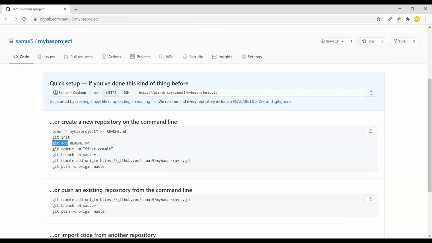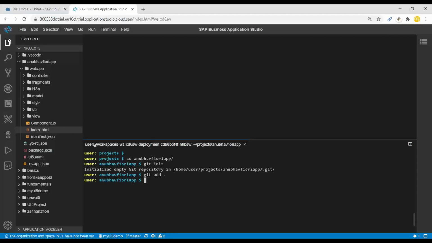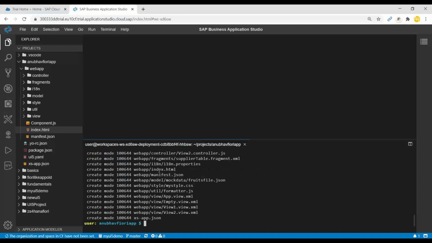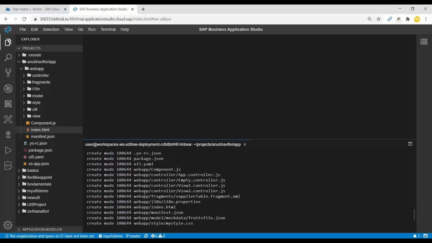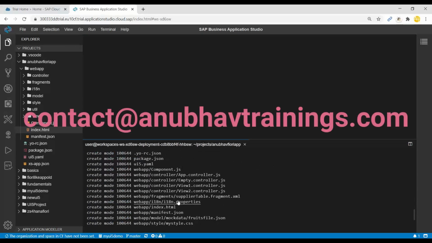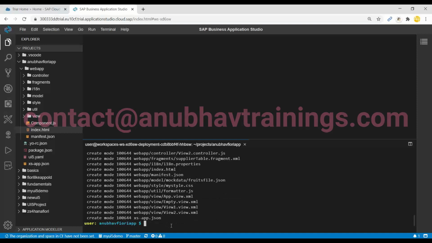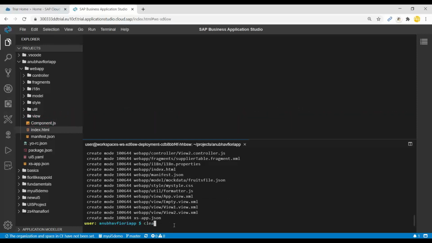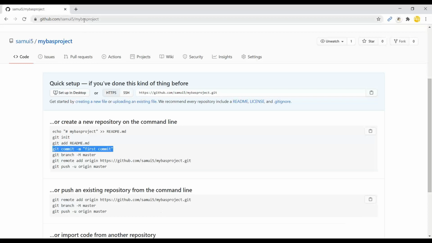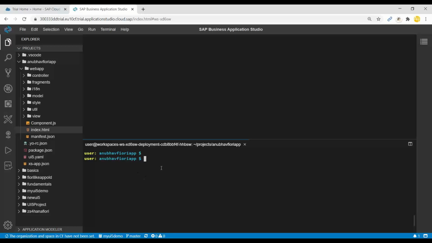And then finally, we perform a commit. So let's perform the commit command. That has now committed all my files, which I have in my local repository, to my local Git repository. Still, if you refresh your GitHub account, you would not see the files because they are currently only locally committed. As a next step, we are going to create a remote set. Now we are setting what is going to be my remote repository. So let's do that. Done.